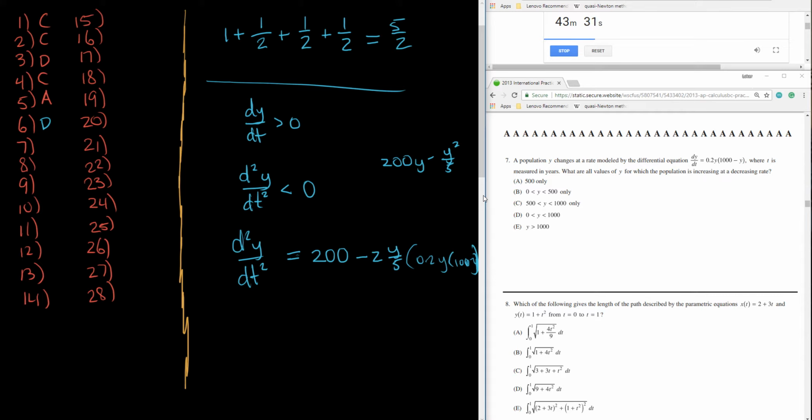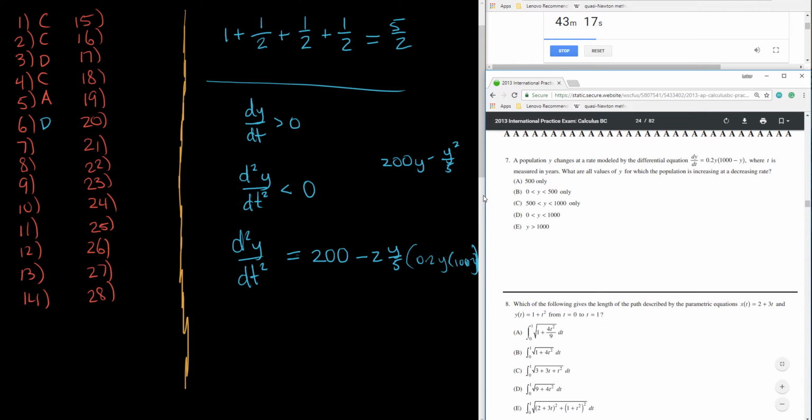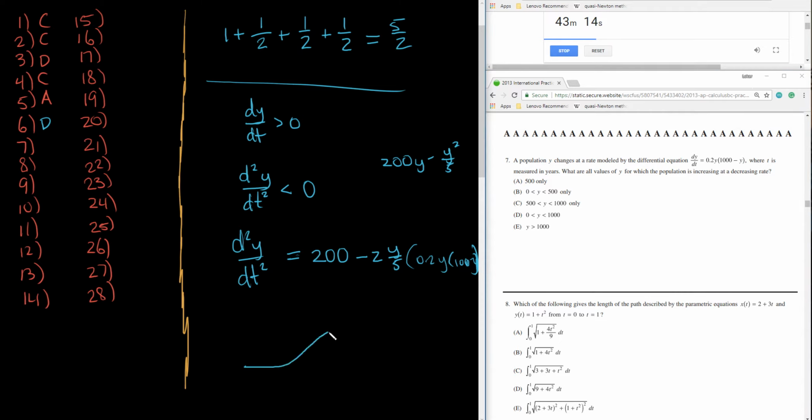This is going to be a logistic curve, I believe. So it's saying that you're always multiplying by the fraction that you have between y and 0 and between y and 1,000. That's going to look something like, at the very beginning, you're not going to have much. Near the middle, you're going to have a lot. And then near the end, this 1,000 minus y is going to start going down. So the population is going to be growing at a decreasing rate. Yeah, this is going to be from 500 to 1,000 only. So whenever you're on the second half of this logistic curve, so C.